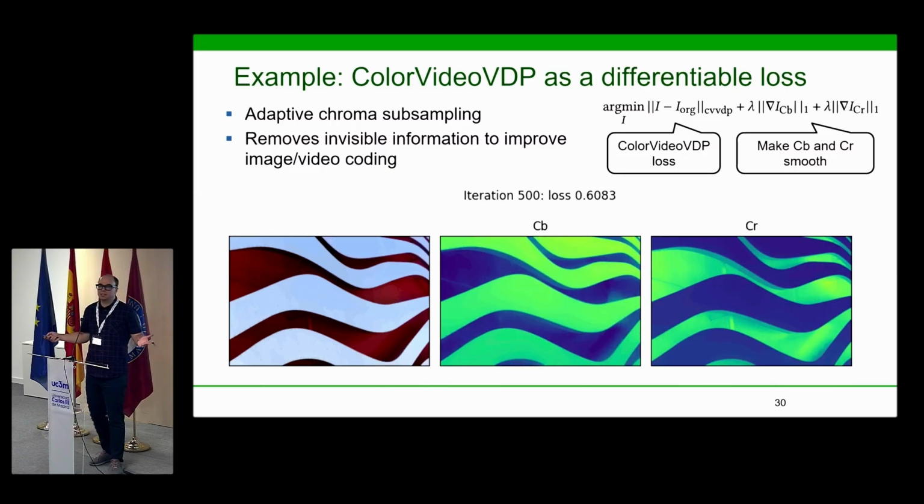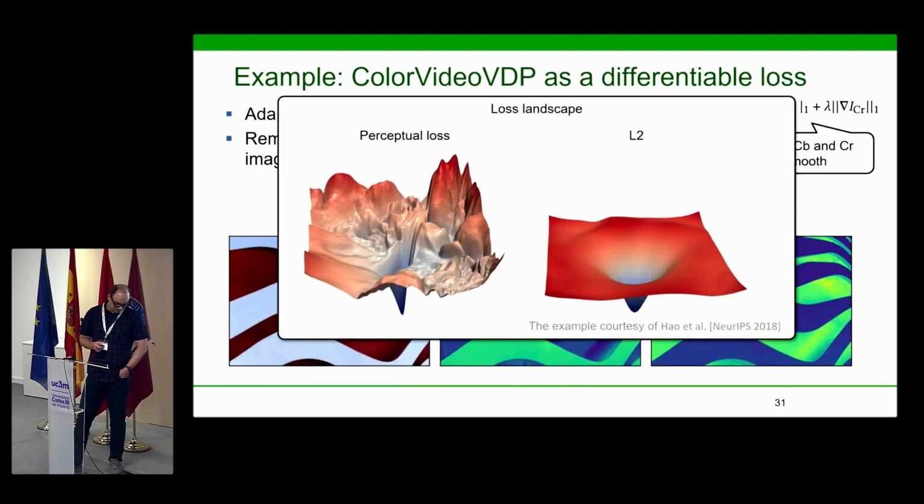So you may think, that's great. This is the best loss function. We can use it in all kinds of problems. And the answer is unfortunately not always, because what we observe is that when we try to use not only ColorVideoP, but also LPIPS and all those perceptual loss functions, they make the loss landscape of the optimization problem much more complex. And you are much more likely to end up in a local minimum rather than in a global minimum. Therefore, ColorVP could be used for optimization, but extra precautions need to be taken, and maybe not the most straightforward optimization methods need to be employed.